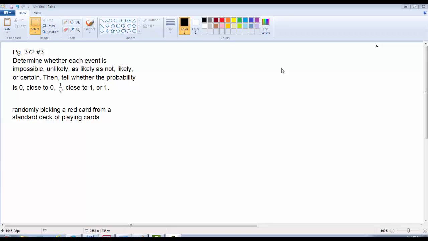of playing cards. Okay, so if you go ahead and you think about a standard deck of cards. So if you've ever played cards before, you'll know that in a deck, you're going to have certain cards, and you're going to have black cards, and you will also have red cards. Okay, so you also need to know how many you have in a deck. So in a standard deck of cards, you will have 26 black cards and 26 red cards.